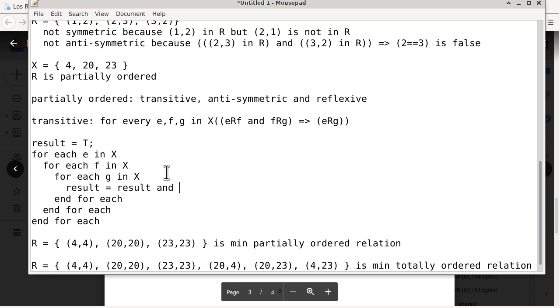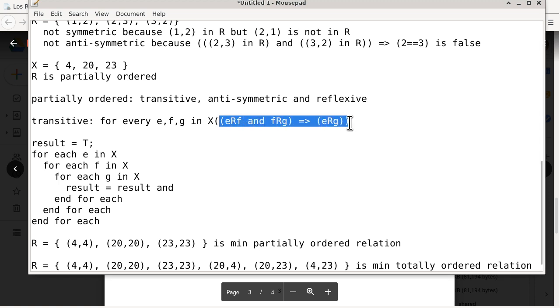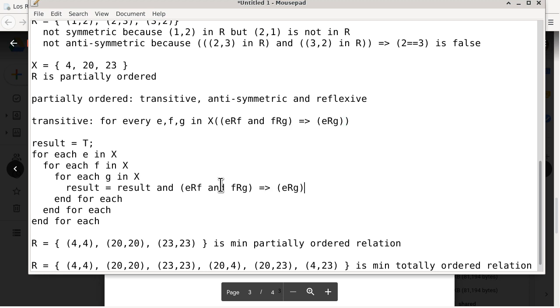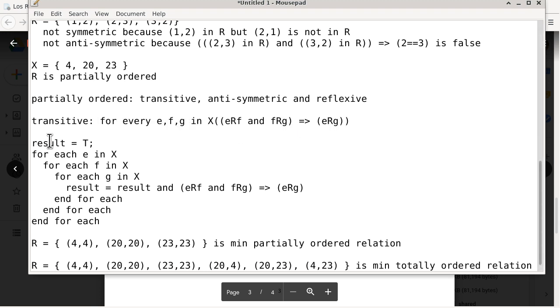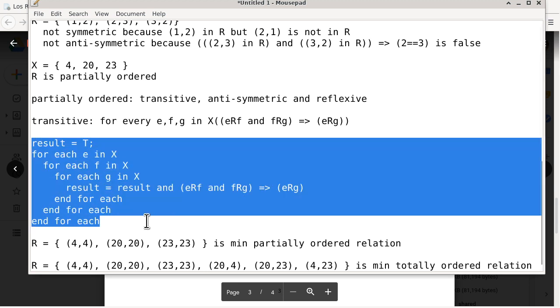Okay. So what we're going to do to result is going to be ANDed with itself, and then the other part is just this stuff here. So I can actually just copy it down here. Copy and paste. So this mathematical expression can be implemented using this particular control structure. Is that okay?